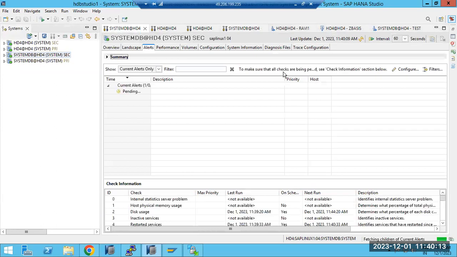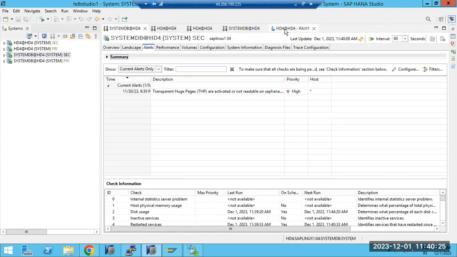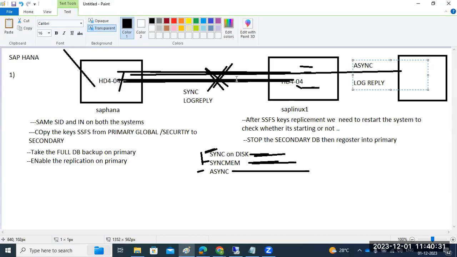Okay, so now you can observe the takeover. Now two databases are available. Again, you need to reconfigure the replication from the primary to the secondary DB. This is the HA side. Why? Because the data has come here, and we have the secondary database also, so we should move the same data there too. If suddenly something happens in the primary, the same data should be immediately available in the secondary database. Otherwise, if only one DB is down, you have a business down situation, a downtime.